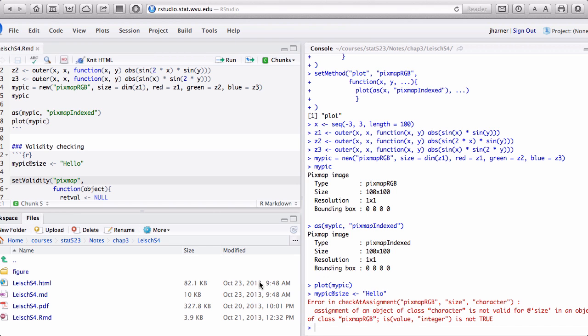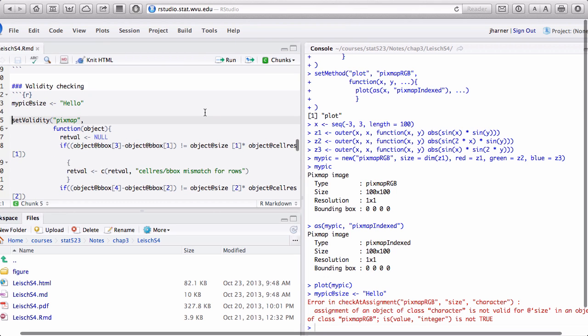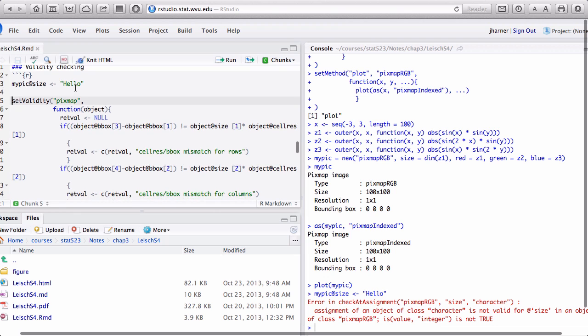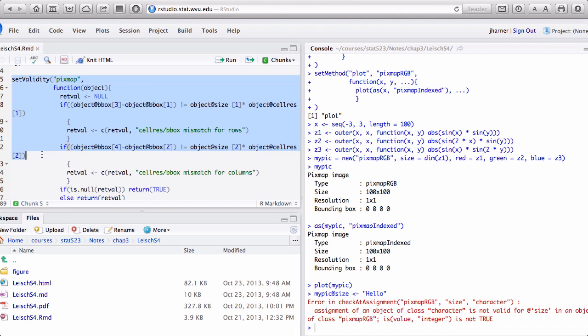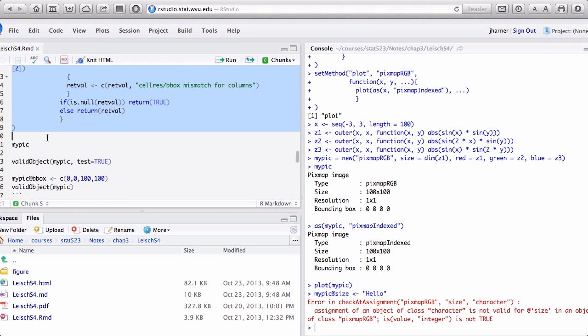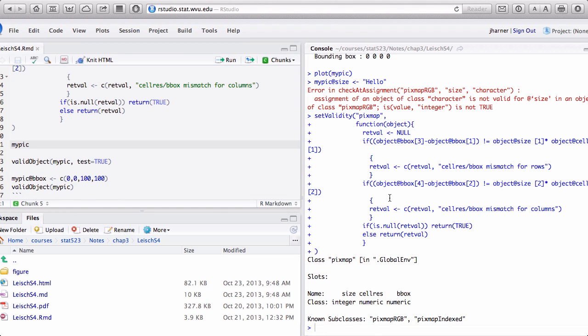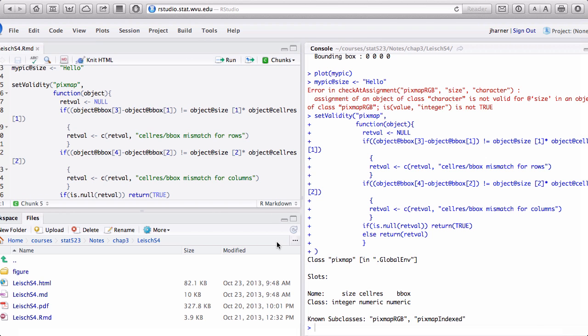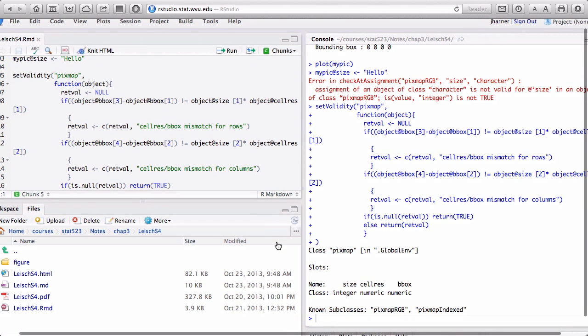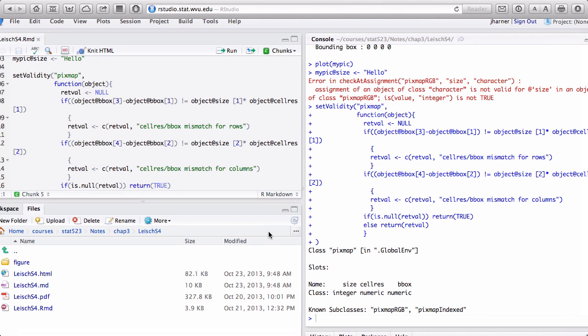But suppose we want to check some other things. We can write a function called setValidity. It's going to check the validity of the slots. So let's define this function. If you look at this function, what we're going to do is check the bounding box to make sure that it's a correct bounding box.